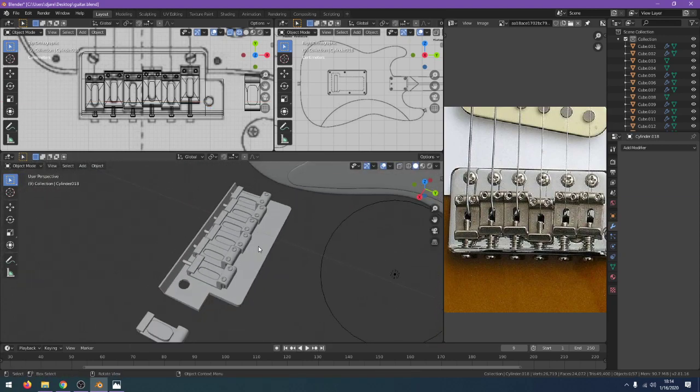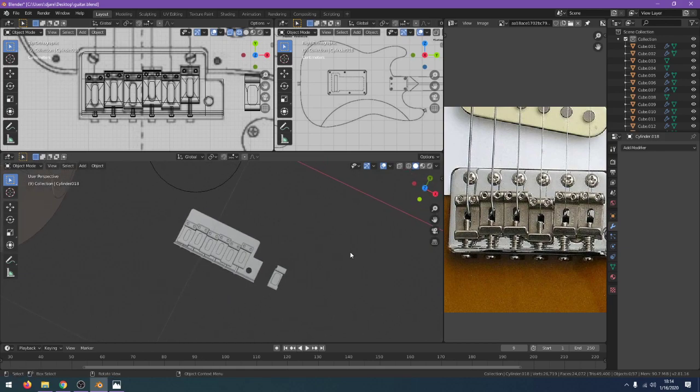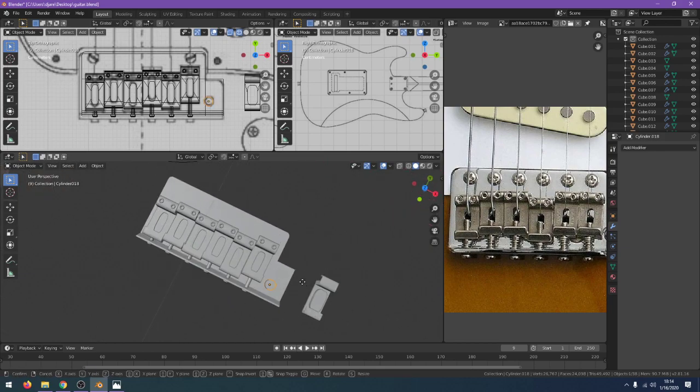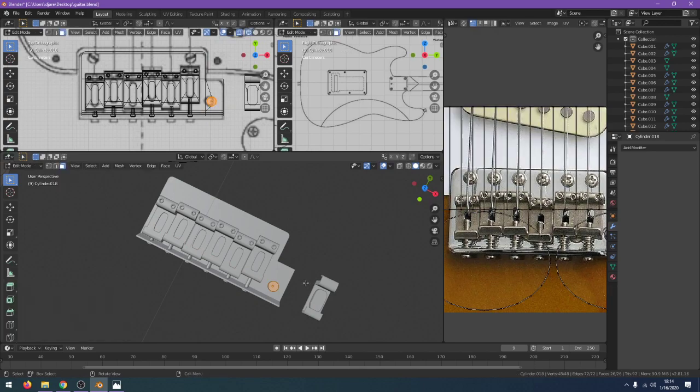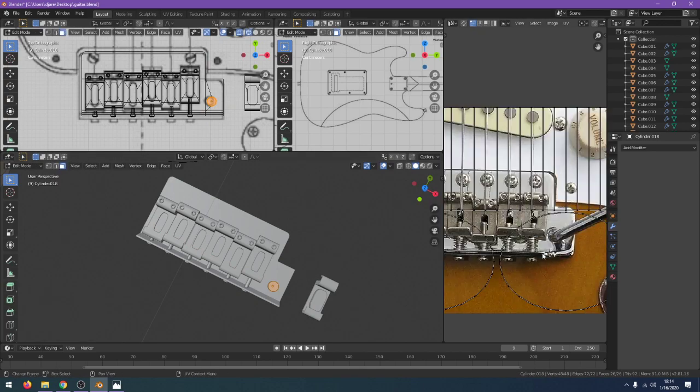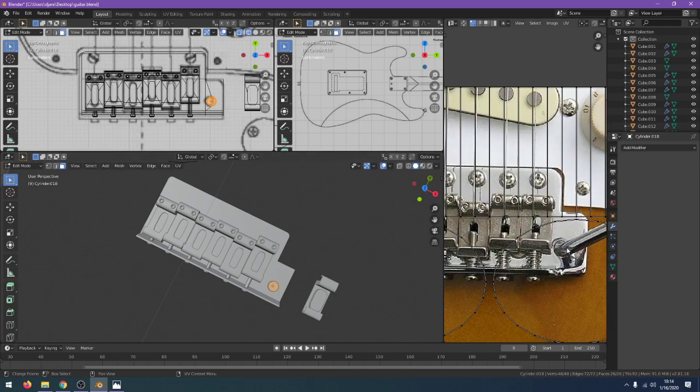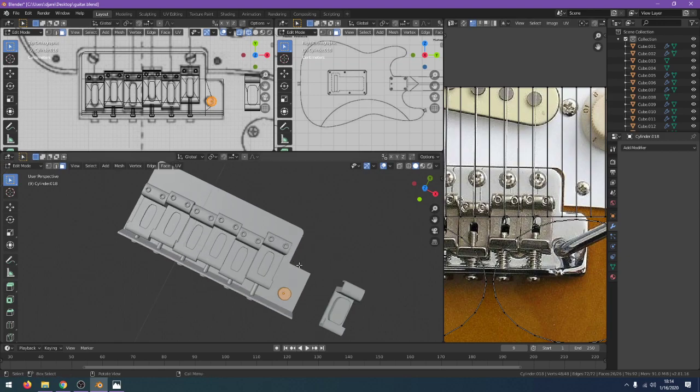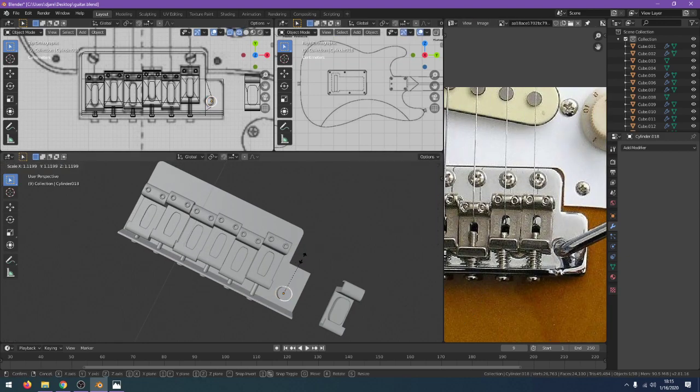I mean, yeah, it looks about good right there. Actually, it looks a bit too close. Well, it is really close right there. So I guess we're good.